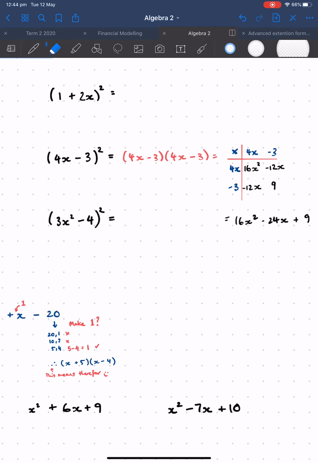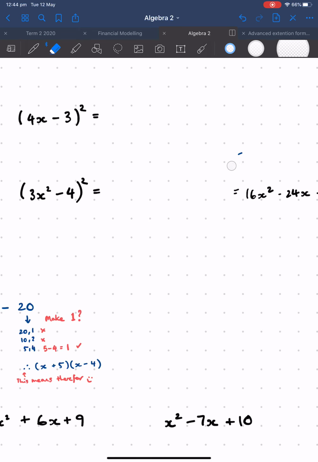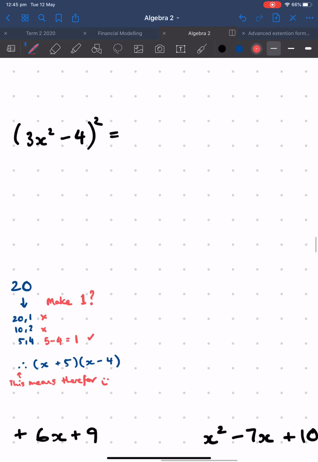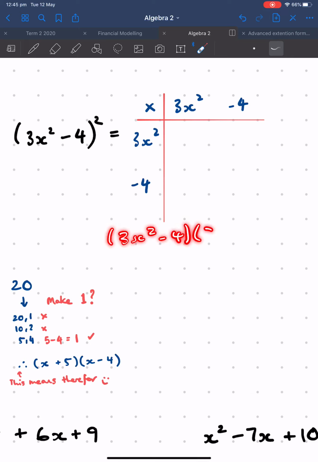Okay, I might quickly rip through this last one down here, just because it has a little bit more algebra. I am going to jump straight to using my chart because it is a perfect square, which means the squared is just on this, so it's the same bracket twice. I know that this is going to be 3x squared and this is going to be negative 4 for both sets of brackets. Now, if you want to do this with FOIL and you're not super confident yet, what I would recommend is just writing out both sets of brackets, and then we're doing the same method from that point anyway.